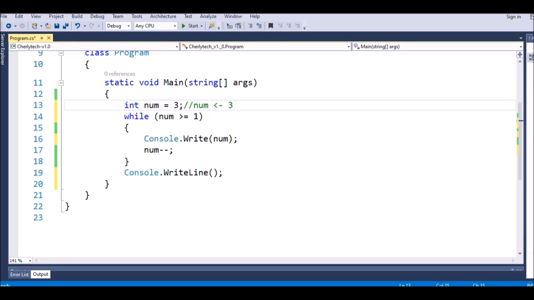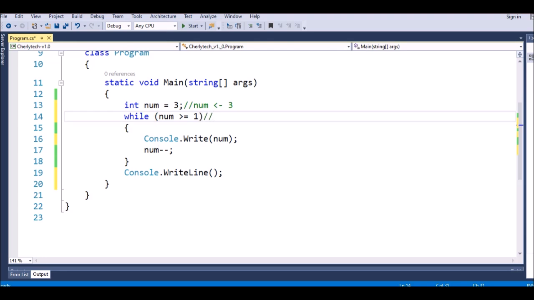And the next is about the while loop. For the while loop, the program will check the condition of the while loop. If the condition is true, the program will go inside the while loop and execute the lines inside of the while loop. Otherwise, the program will exit the while loop. So first we will go to check.